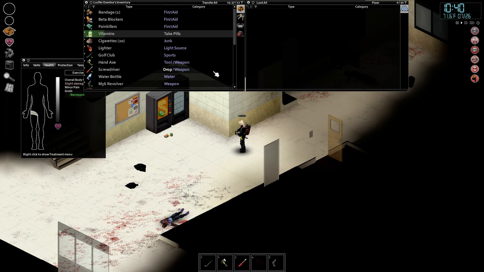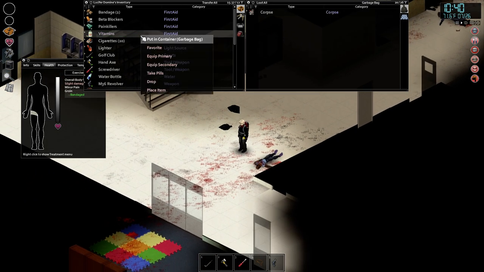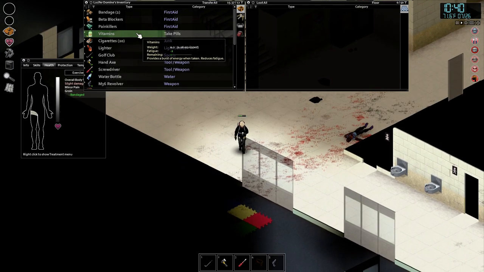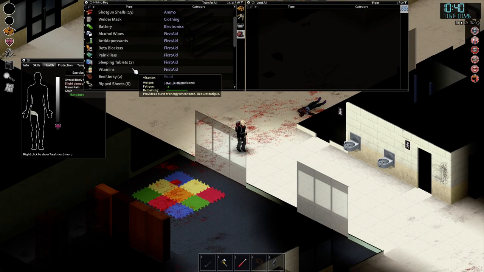So I may have done my exercise routine twice today. I couldn't remember if I did it before I closed out last time, so I went ahead and did it again, and I'm going to use up this entire bottle of vitamins, I bet. Do I have more? Because I don't want to take another nap right now.